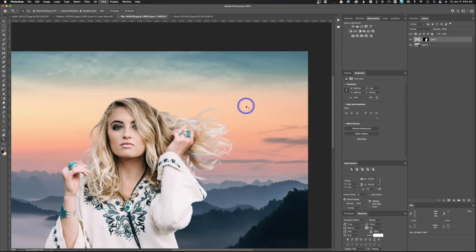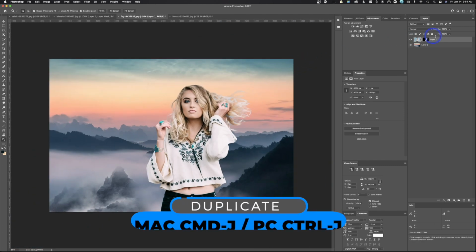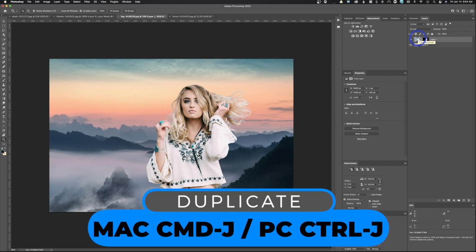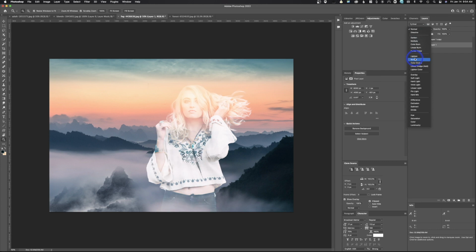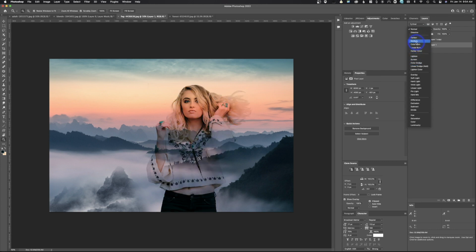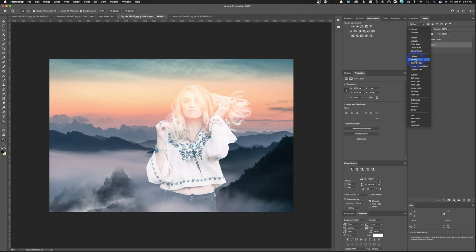So we will zoom back out. And the first thing that we're going to do is duplicate this layer. So I'm going to hit Command or Control J and duplicate this layer. I'm going to turn this layer off for right now. We're going to click on the bottom layer and we are going to change this. Now, if you have blonde hair, you're usually going to be using screen. And if you have darker hair, a lot of times you're going to be using multiply. But the key is you're going to either use multiply or screen to help blend the hair in. In this case, I'm going to start with screen. And if we decide to change it, we can. I'll show you what it looks like with multiply.